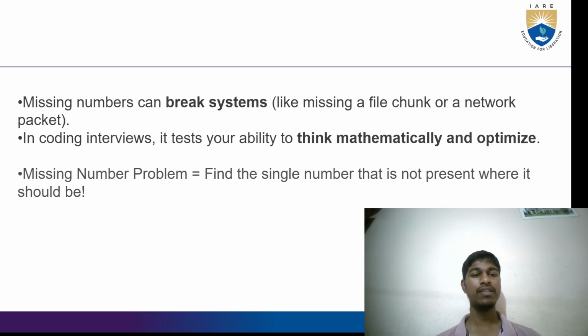The definition for missing numbers. The missing numbers can break systems, like missing a file chunk or a network packet. In coding interviews, it tests your ability to think mathematically and optimize. The missing numbers problem is equal to finding a single number that is not present where it should be.